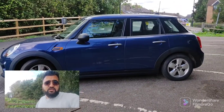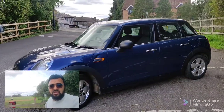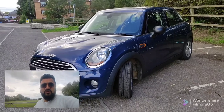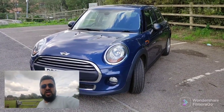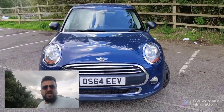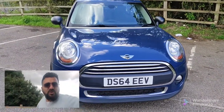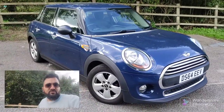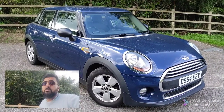Other than that, is this the car to go for if you're looking for an executive small car? Well, I don't know what else can beat it, really, for the money and also the kudos that you get from it. It's a cute little car, drives fantastic, and of course the running gear is from BMW, the interior quality is amazing, and it wipes the floor with the Fiat 500, better than the Polo. And on the second-hand market, it's more or less the same price as those two cars. So really, this offers the best of both worlds. So if you're after an executive small car, this one's the one.